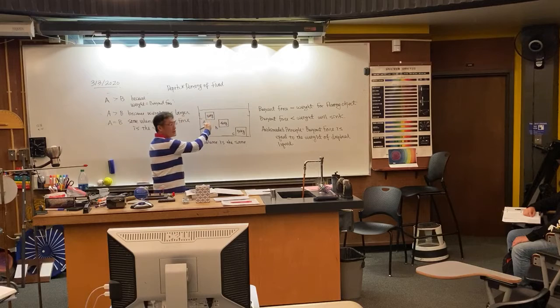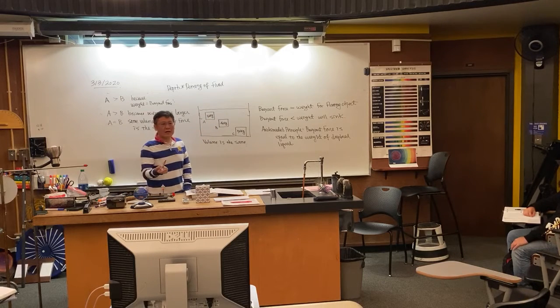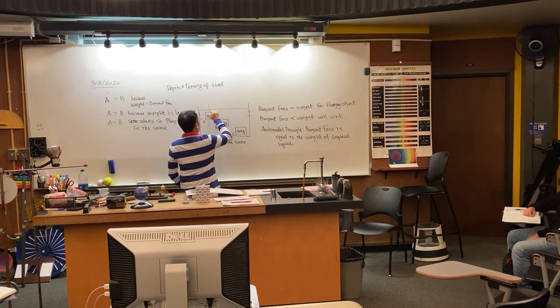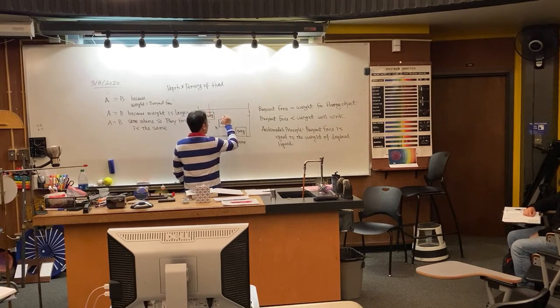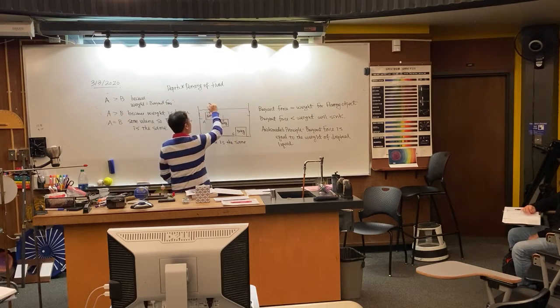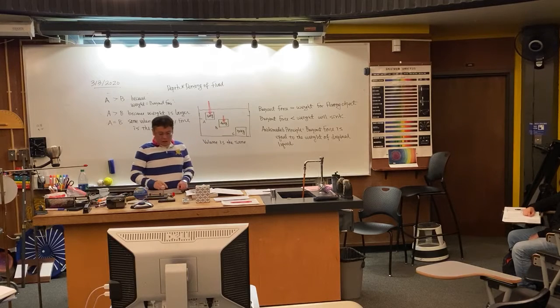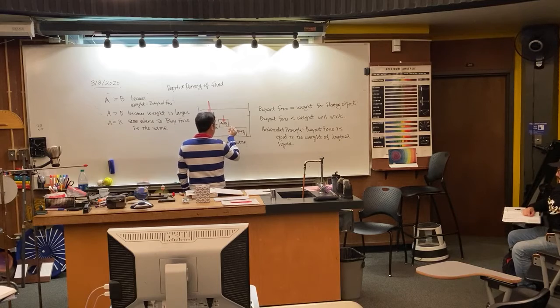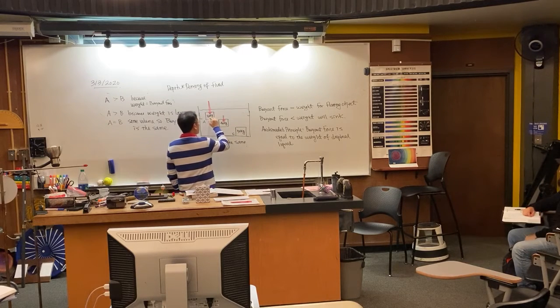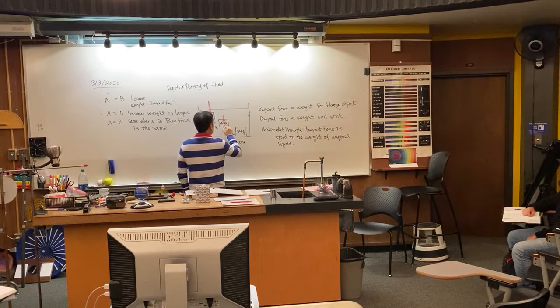Like this one, if we draw the force of the weight, the direction of the weight is going downwards, right? So this one has a weight going downwards. This one also has a weight going downwards, but it's less than this one here. Let me make it more exact. So this is a 50 kilogram weight. This is a 40 kilogram weight. We tell you the buoyant force is going to be the same for both cases. So let me just make this one like this, this one also like this.